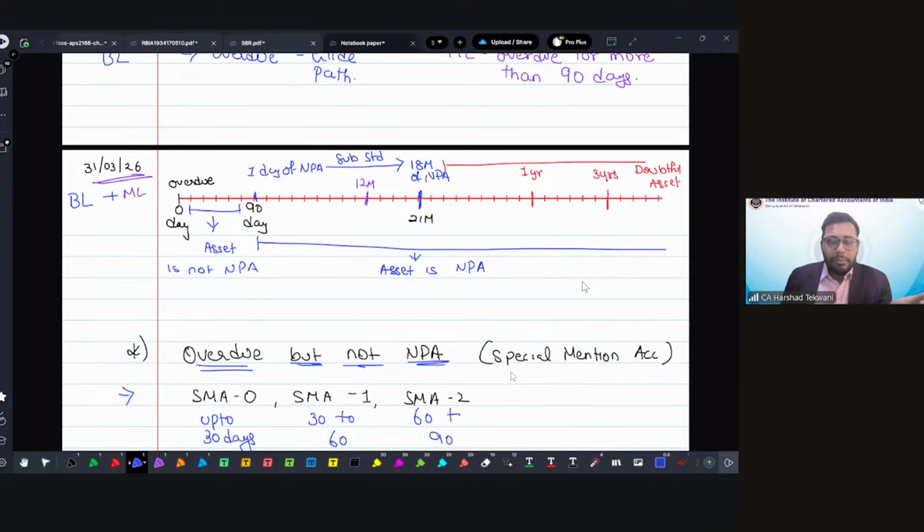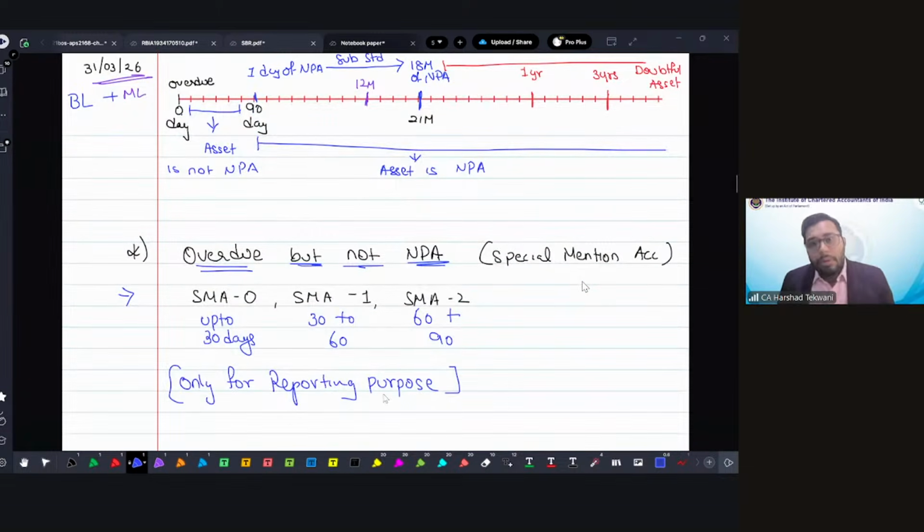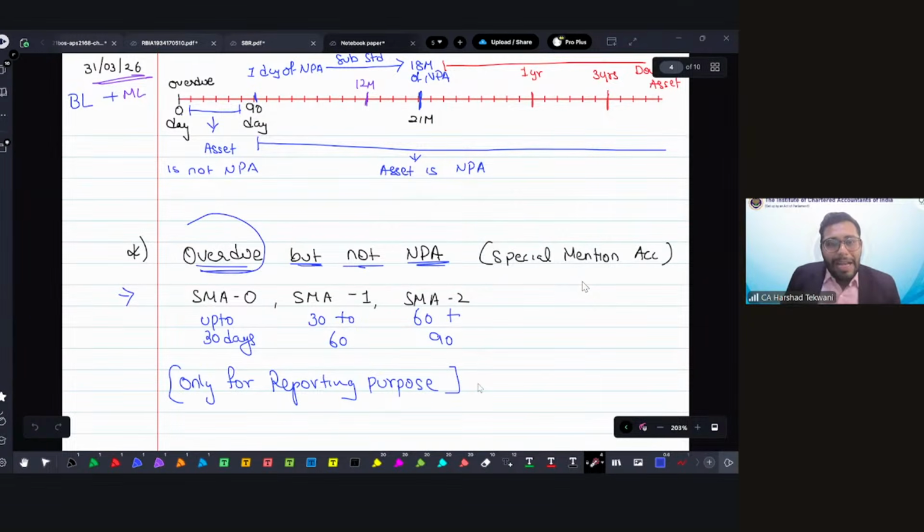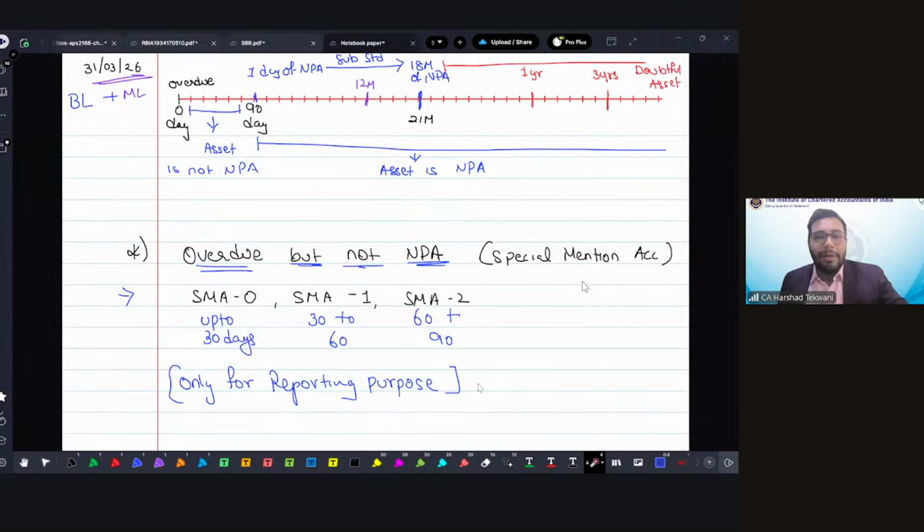Okay. Then only the SMA will be classified from 1st December to 31st December if the amount is not paid. Correct. The moment it becomes overdue, it will come into the category of SMA. It will come out from the standard. Okay, now it's very clear, sir. What is standard, what is SMA? It's very clear now. Thank you.